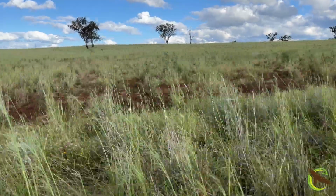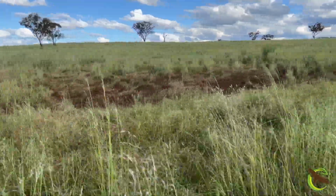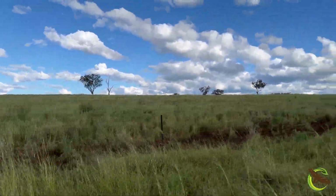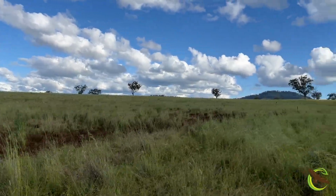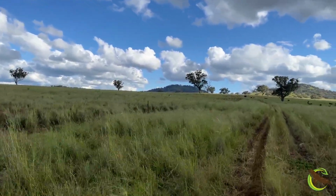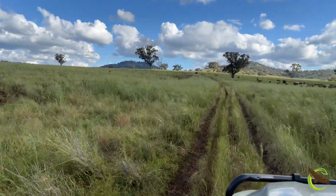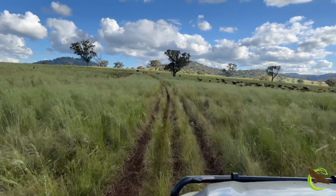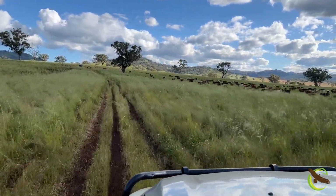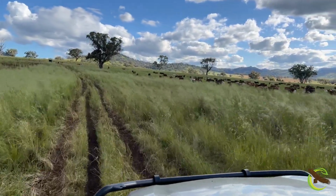Your fences are pretty low, though. Oh yeah. Quite often lucky if they've got power in them too. I was checking them last night, and the cows had bumped 2 posts, and so there was 2 posts shorting the whole system out. But 90% of them, 95% of them will stay in the paddock and graze like that.